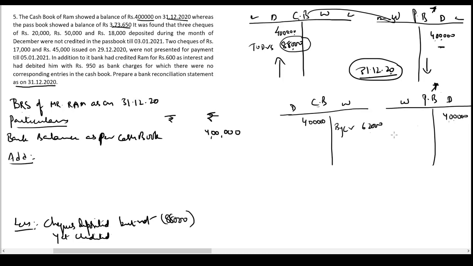On 31st December, the status is the creditors have not presented the check and they have not withdrawn money from the bank. Up to 31st December 20, there is no debit entry in the passbook. We started with a favorable balance. There is a withdrawal, so balance is bound to reduce. Balance is relatively high here. So now, what should I do to the cash book so that it becomes equal to the passbook? Cash book balance had fallen down by 62,000. To make cash book equal to passbook, this amount has to be increased in the cash book.